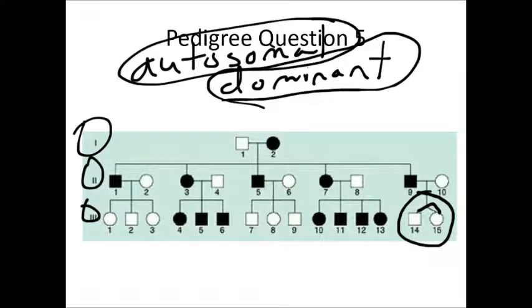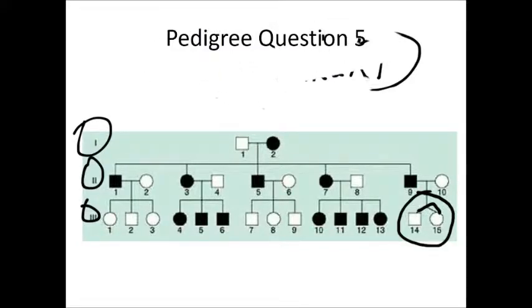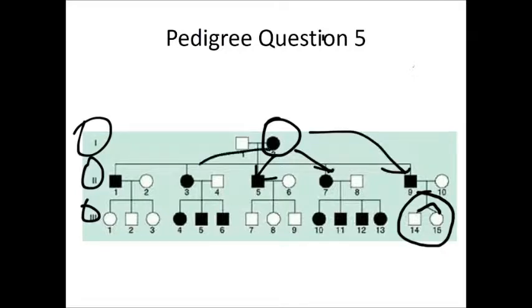But here's one where you have to pay close attention to the details. Autosomal dominant is not the mode of inheritance for this trait. Before you completely determine the mode of inheritance, you want to make sure you look at who can pass the trait to who. And what we see in this particular example, this affected female in generation number 1 passes the trait on to every one of her children.